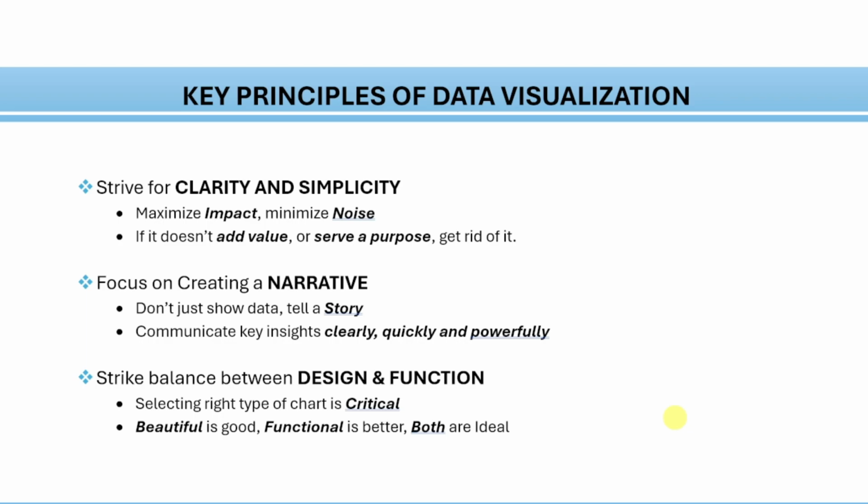And when you are presenting the chart, you should be creating a narrative. You should not simply present the chart. If, for example, the sales of your product in a particular month is very high and in a particular month it is very low, then you should have a narrative why it was very low in that particular month. The story should be there behind it, so you can add a pointer to that point, that this is because of that effect or something like that. So you should have a narrative, tell a story and communicate the key insights clearly, quickly and powerfully.